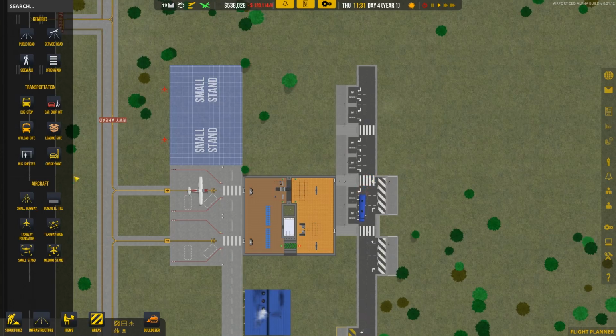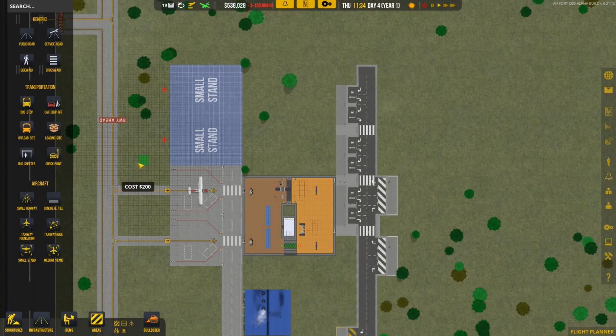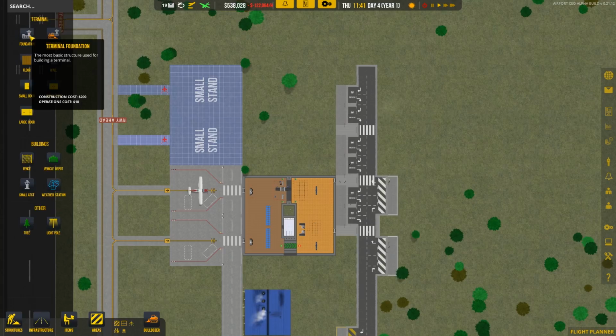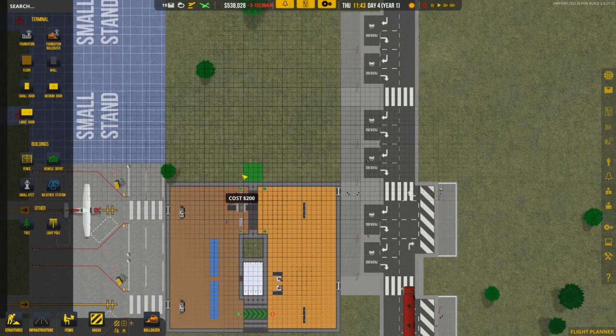I'm going to need some just general taxiway. Taxiway of the, no, not asphalt, we're using concrete. Just for reasons. There we are. Stick that in there. Stick that in there. Four ought to do the trick, and that means, of course, that we're going to have to extend the terminal as well, because, we do. So let's rock a bit more terminal in here.